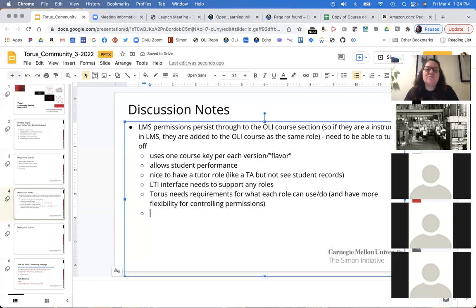It sounds like Torus already allows more finer grained controls, but it also sounds like Lauren could actually control for this now by checking the role in the Canvas instance first, before those folks click through into OLI.